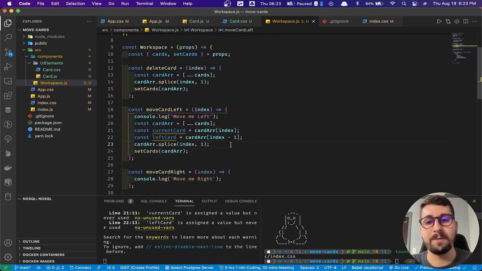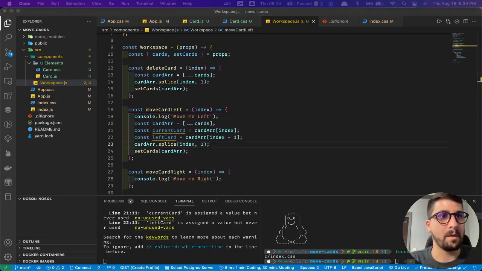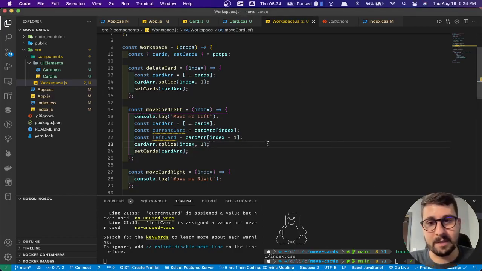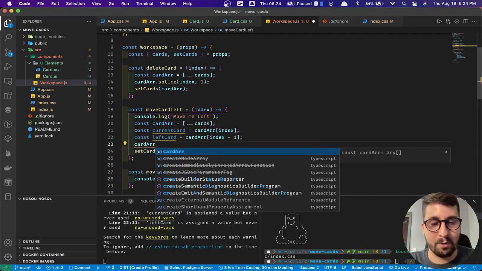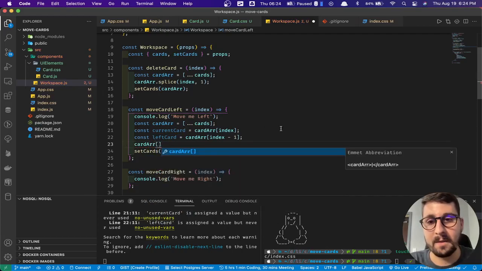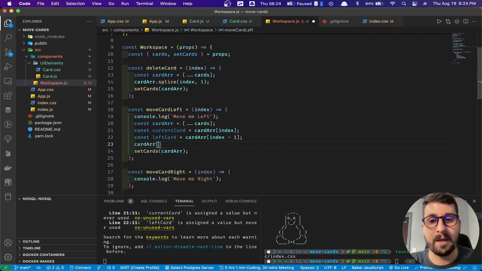Now, we need to figure out what exactly are we going to do with that. And I'm going to think about this for a second. Okay, this should actually be really easy. We should be able to take the card array and we'll specify that we want to replace the card at the index to the left of us.